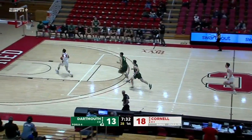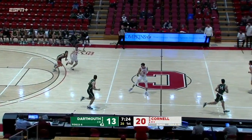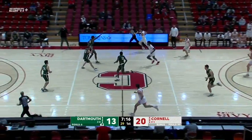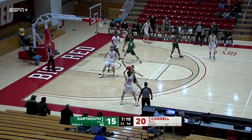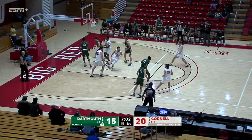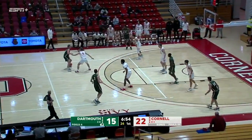Steal by Mannon. Here comes showtime. For Chris Mannon, that's just one of a regular assortment of dunks. A traditional two-hand flush. It wasn't quite the showtime you had expected, but as we talk about, Mannon is one of the best defenders for Cornell. I think that's at least the second steal he's gotten in just this half. Dusan Neskovic on the other end, scoring for the green. He approached the seven-minute mark. Mannon again on a mini 4-0 run, a dunk, and now a left elbow jump shot for the sophomore from New Milford, New Jersey.